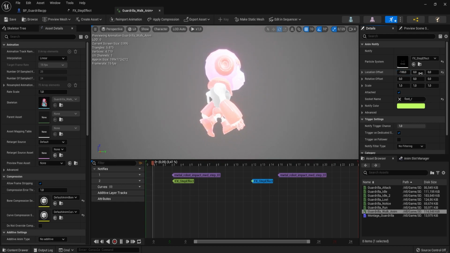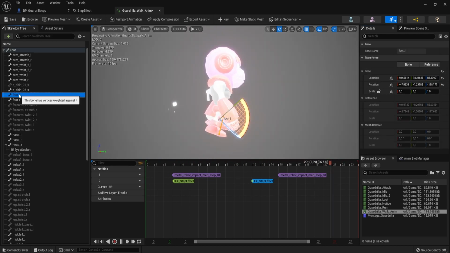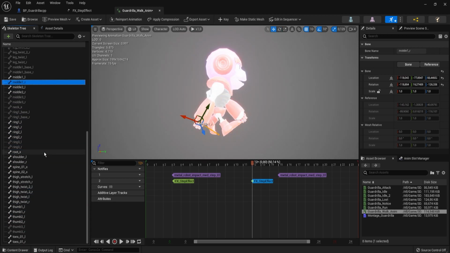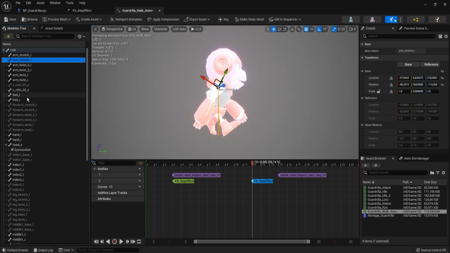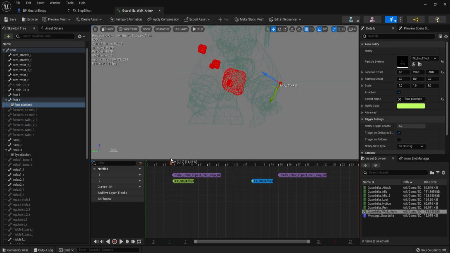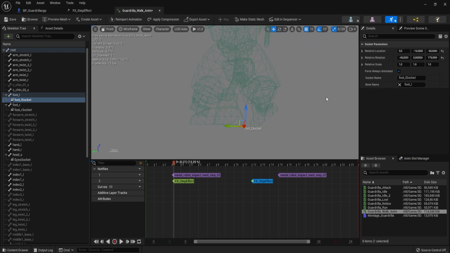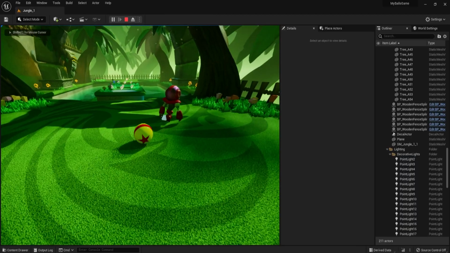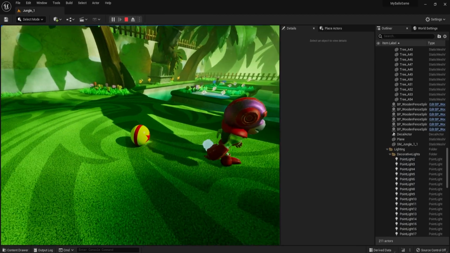I don't know why the model suddenly started glowing and it even came back after restarting the editor. It got me a little worried, but there didn't seem to be any other side effects, so I guess okay for now. Anyway, I also added a few sockets to the bone structure to better position the particle emitter locations at the hands and feet, and it all seemed to work out just fine.